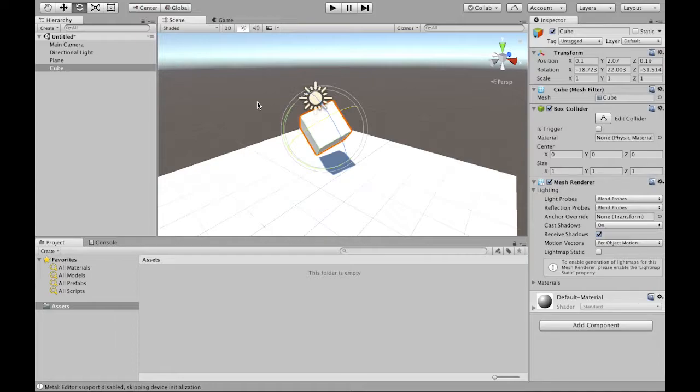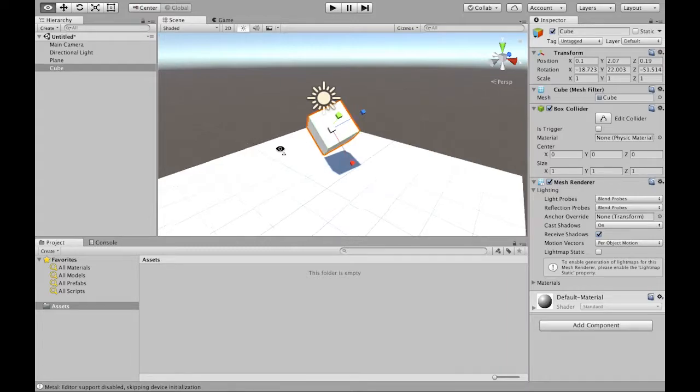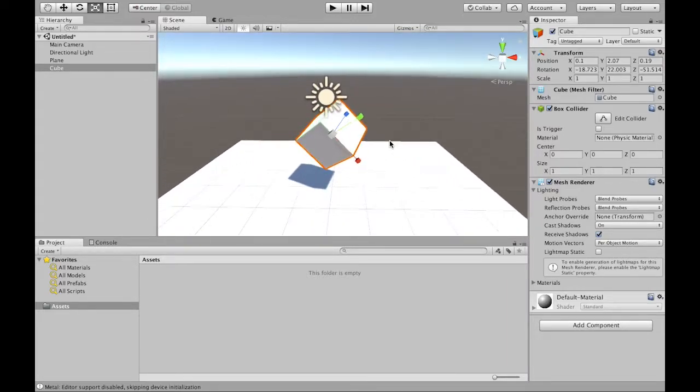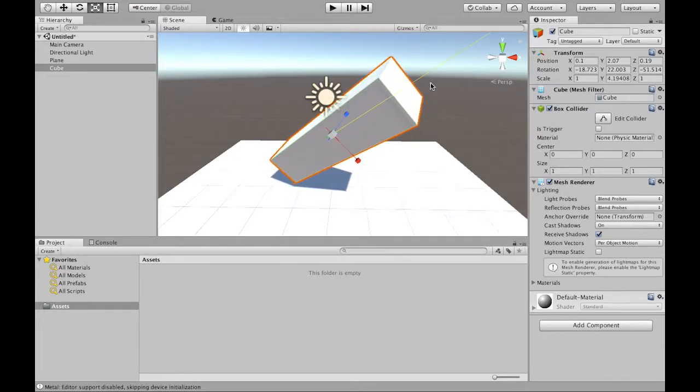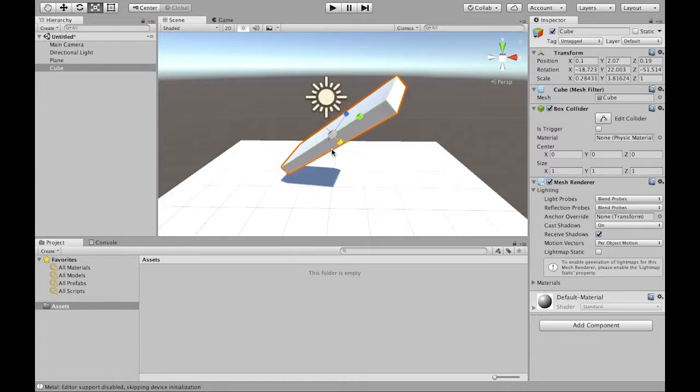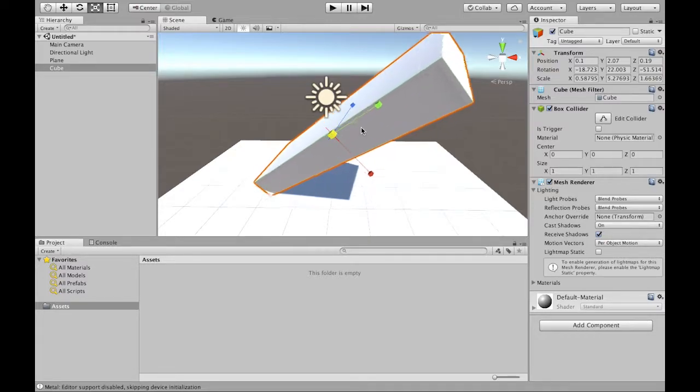Then last but not least, we have our Scaling tool. Up here, click on that, and you can see if we look around our object right there, that we have these boxes coming out. So now if we grab one of these, you can just start stretching out your object and getting some weird shapes. So you can stretch it in a little bit, stretch it out, standard stuff. A lot of 3D movements. So this is your bread and butter for moving objects around in Unity. You'll get very used to it over time. Last thing with the scale tools, if you click the middle, it's going to let you scale everything all together.